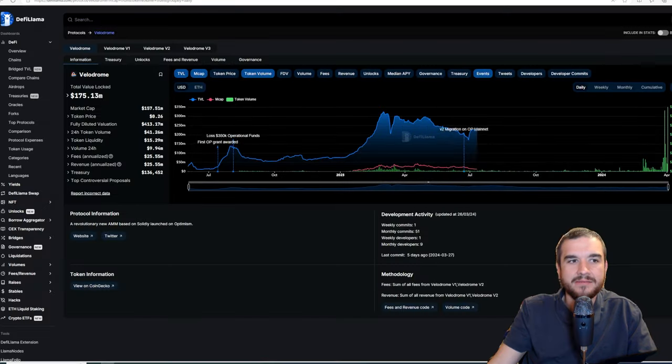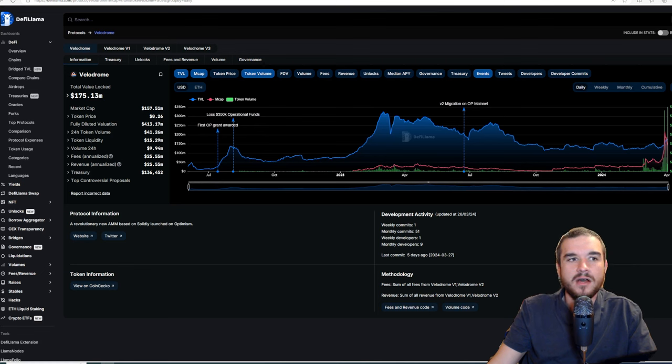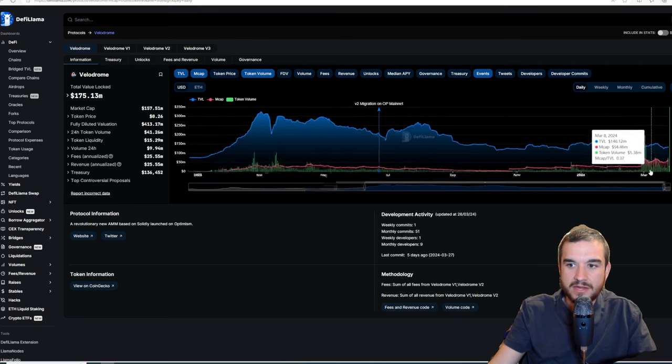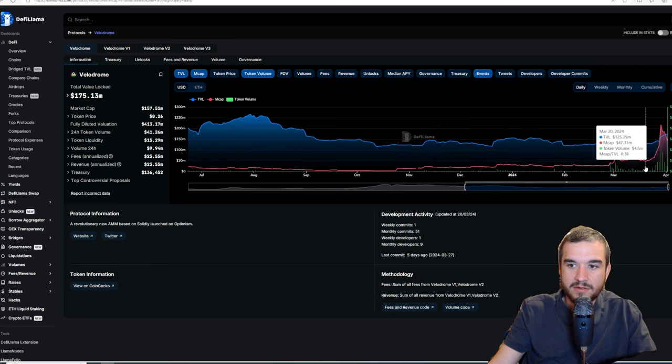But let's take a look at Velodrome Finance on DeFi Llama. So as we know, Velodrome Finance has been around a while, okay? Unlike Aerodrome Finance, which is a little newer being on Base. But let's look here, guys. The blue right here is total value locked. The market cap is the red. And then green is token volume. So we can see here, let me zoom in a little bit. We can see here, volume has went up since March, okay? And it was also listed on Coinbase back in around that time, maybe end of February, early March.